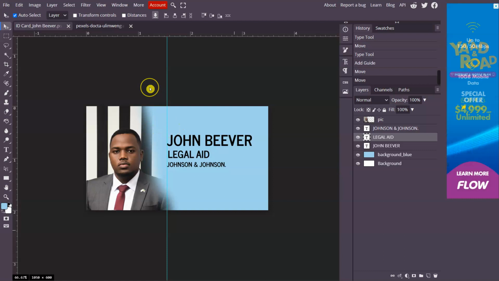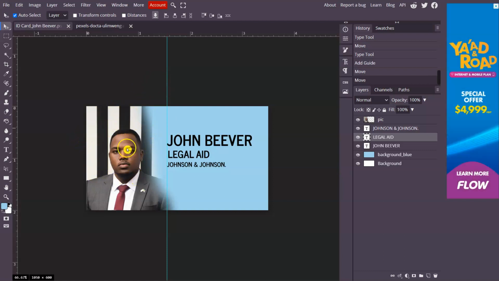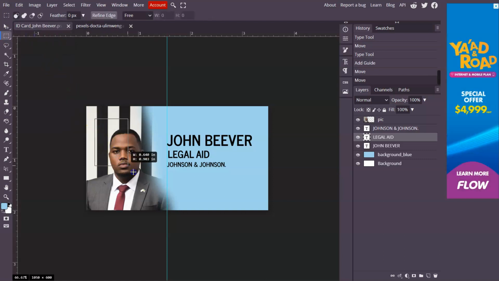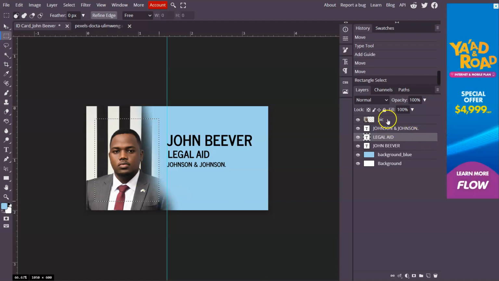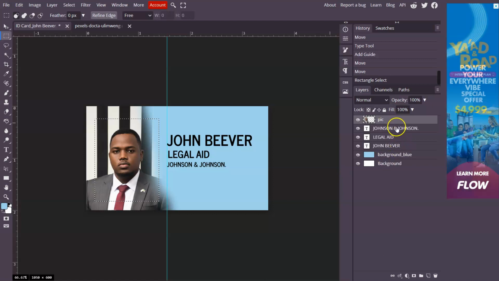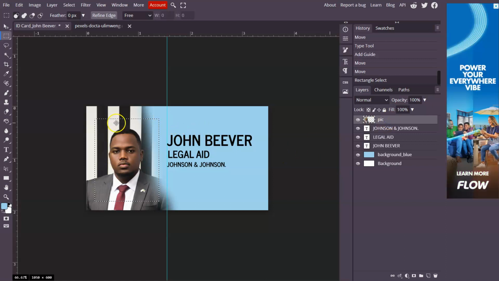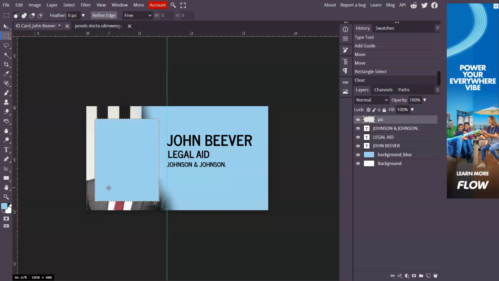I'm going to give you a little bonus since you're on. I showed you how to erase some of the background with your eraser tool. You can also use the rectangle select tool right below the move tool: click, hold your left mouse button, and drag over. Ensure you're on the pic layer when you do that. So I'm going to click on it because I was on a text layer before. Right now it is selecting his face and the tie and so on. If I press delete, that part will be gone.